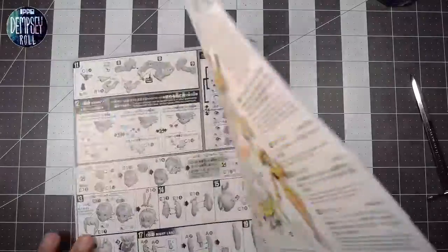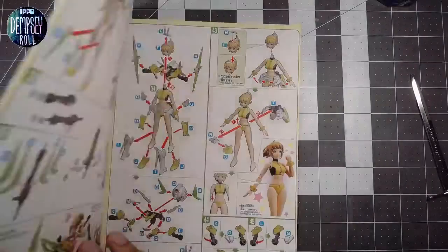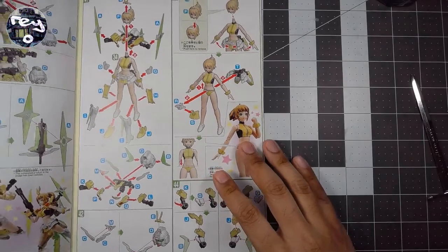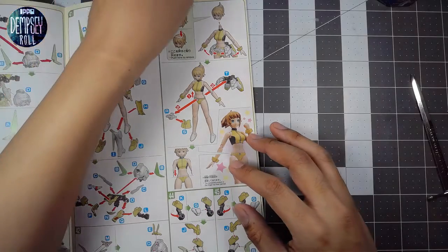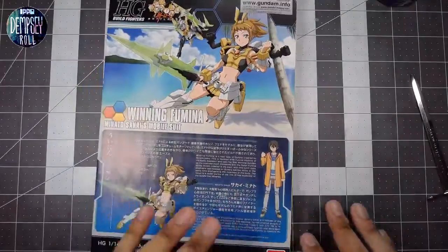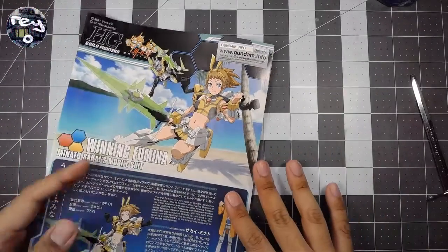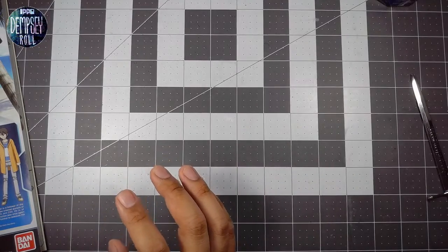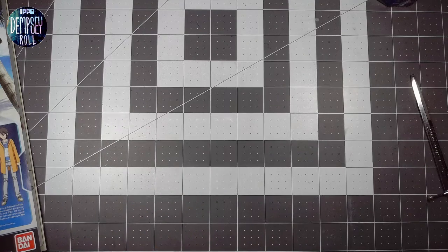Trying to remember what I've learned from YouTube and advice from Bacon and everyone else about how to put together models, using new tools I've never really bothered using before — things like clippers and sanding. It takes a different mentality building these kinds of models, and the added component that this is supposed to be a pretty girl model just added an extra layer of difficulty. But nevertheless, we persevered and experimented with some techniques, and we got to this point.